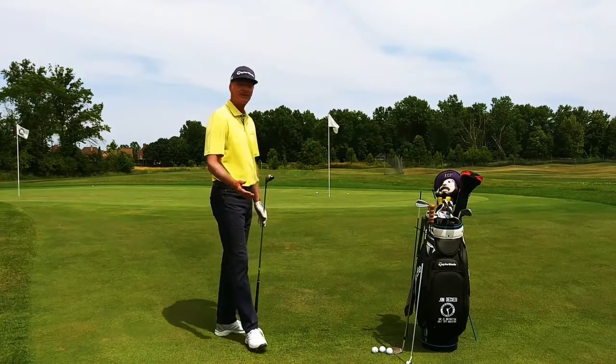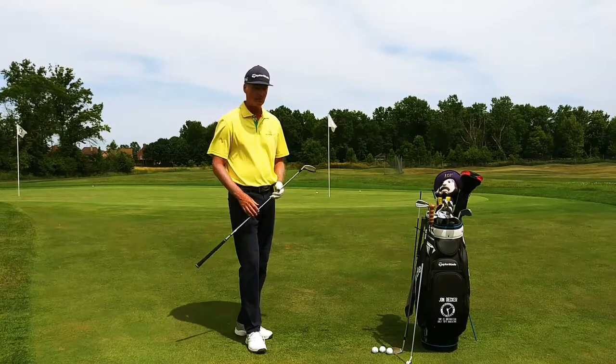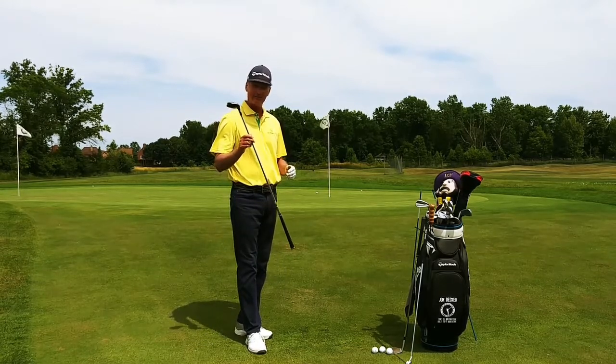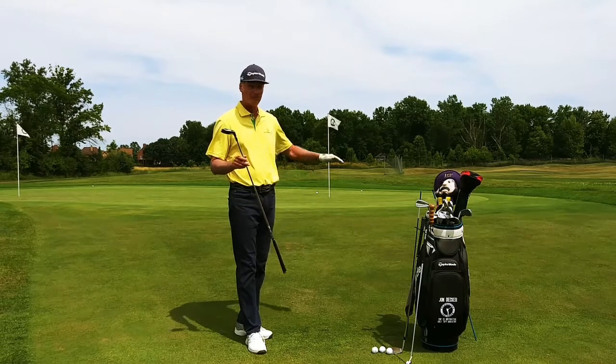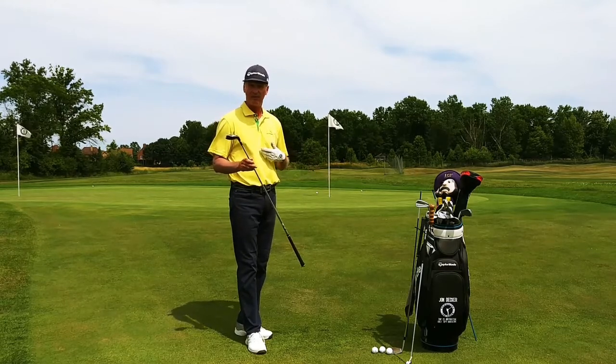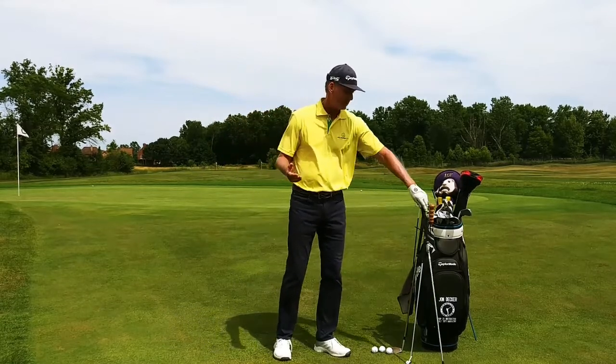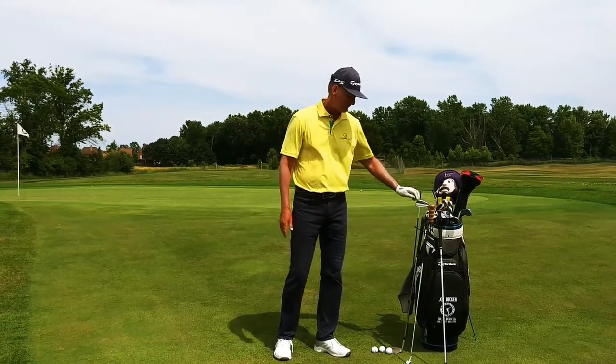Again, that ball is up there safely on the green. I would take that one as well. I don't particularly play a lot of shots like that. I find this more difficult. If I'm going to keep the ball on the ground, to me it's easier with the putter, but you may find that the hybrid or a 5-wood or 7-wood is easy. Try those as well, because they will work.